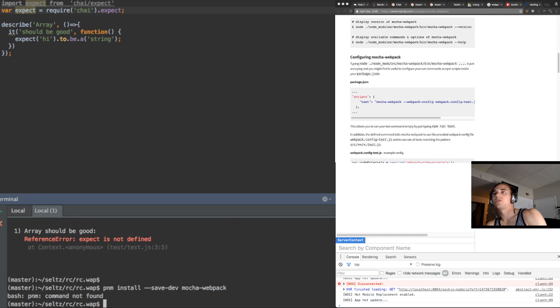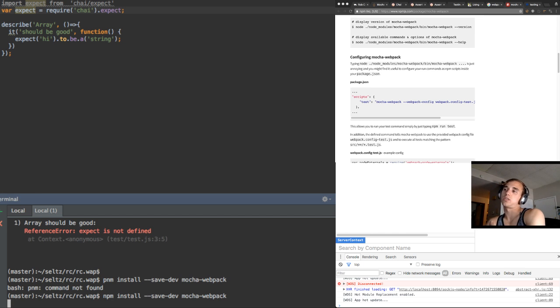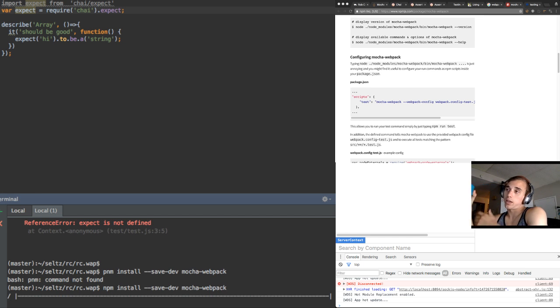I use npm with save dev because I'm not going to need this in a production environment. So if I'm running this code, let's say on my Heroku server, which is in a production environment, these modules that are save dev won't install, since I've tagged them as being used in development only.